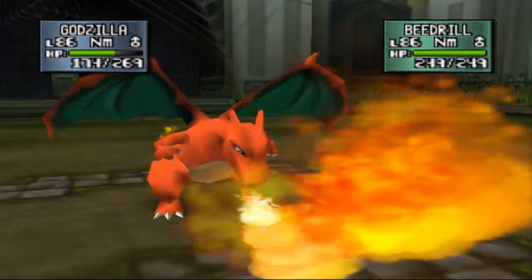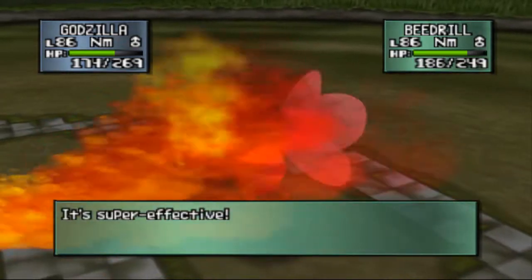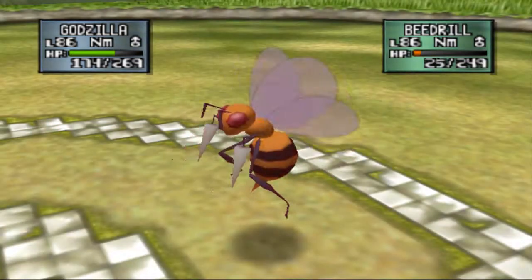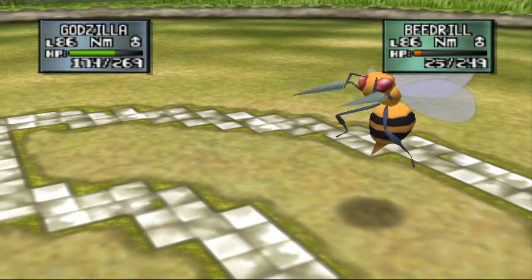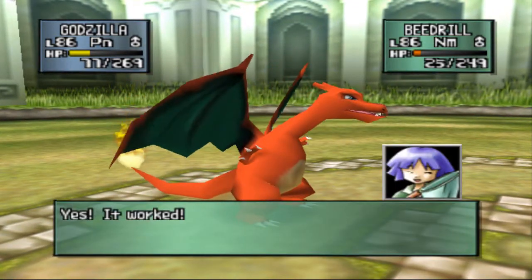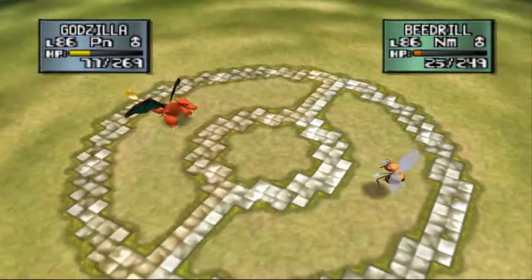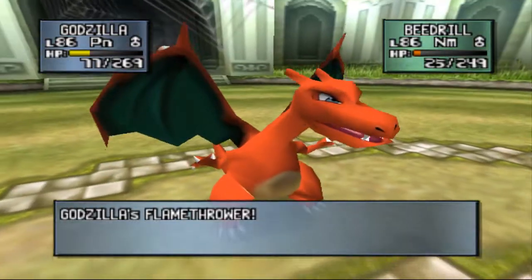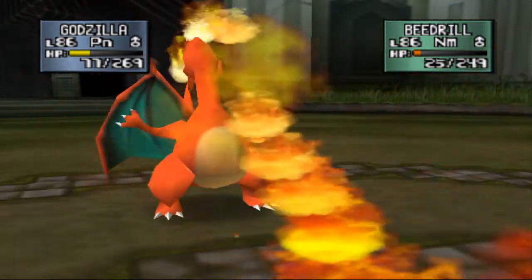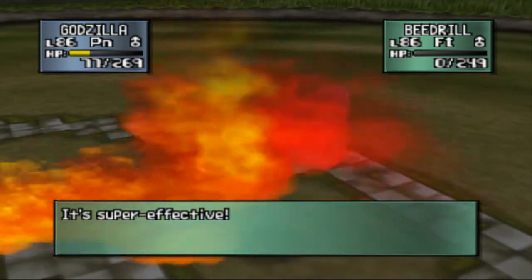Yes, we are faster. Time to eat this flame. Yeah, buddy. Say goodbye to Beedrill. Nope, it survived, and here comes a Sludge Bomb. Oh, jeez. Okay, so now we're poisoned. No worries, guys. We got this. Flamethrower for the win. Suck on these lemons, Beedrill. And there you go, guys.